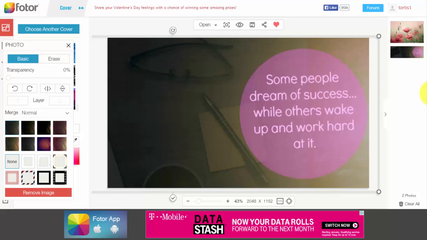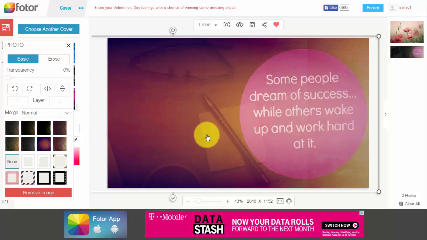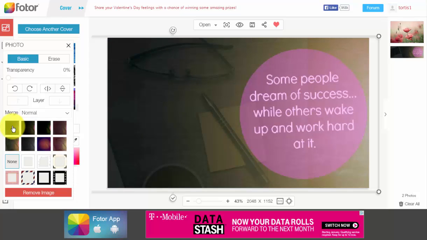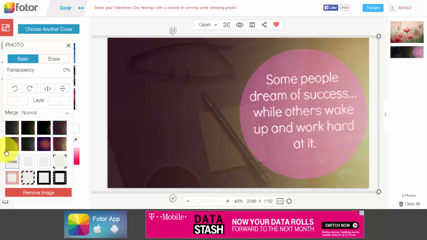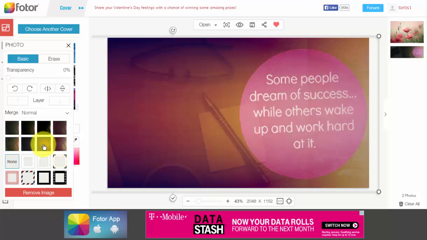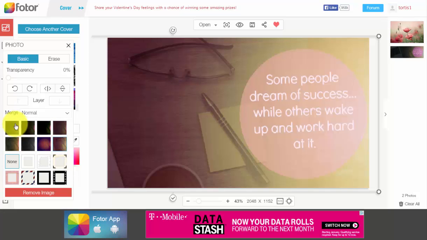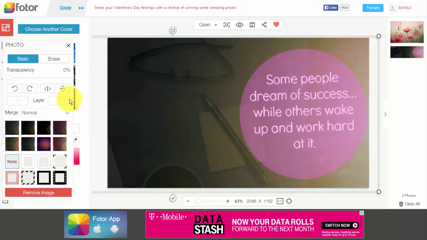So I just created it. I already had this background, and now it's giving you some things that you can do with your design, with your background. I can add sort of a screen filter. I can add all kinds of little filters if I wanted to. I don't like any of these. I'm not liking that, and I don't like that. So I'm just going to keep it normal.